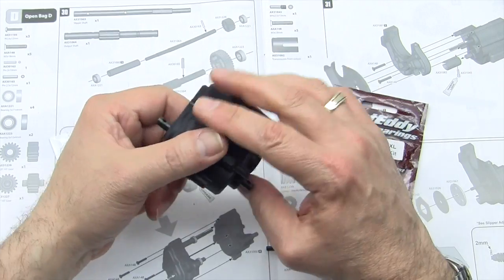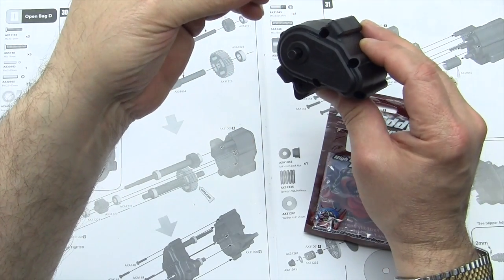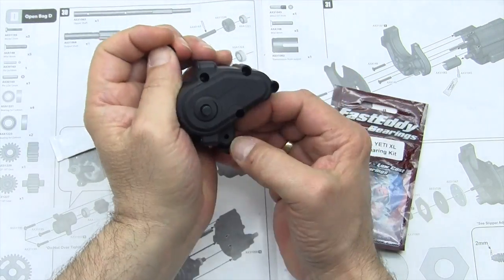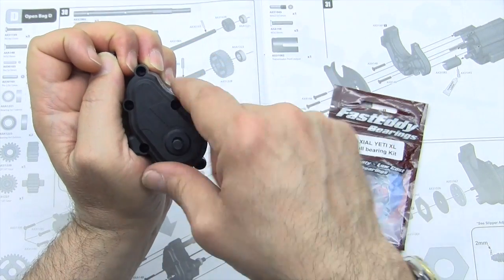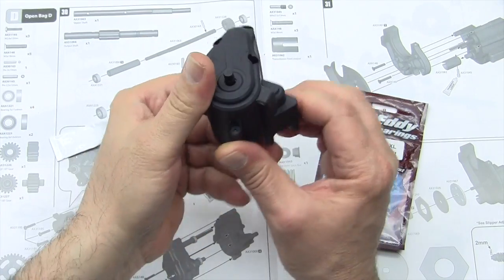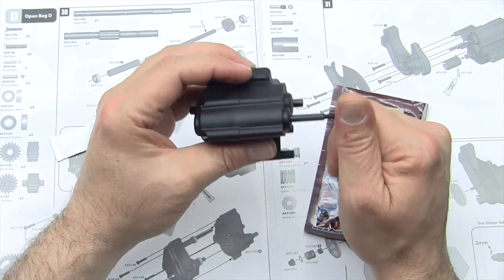And the last thing that we have to do is to put in this little peg. And where is that going to go? That is going to go into this hole right here. Take a look, we have this curved section and we have a hole here. And there's a little plug that is going to go in there. So we have just built the transmission. Pretty easy and straightforward stuff.